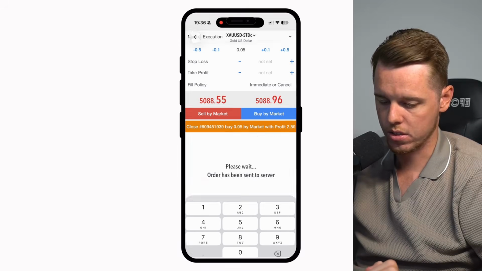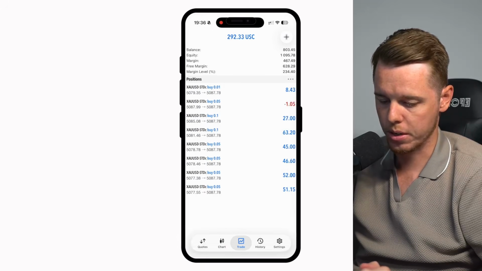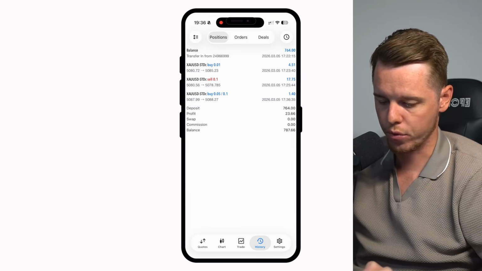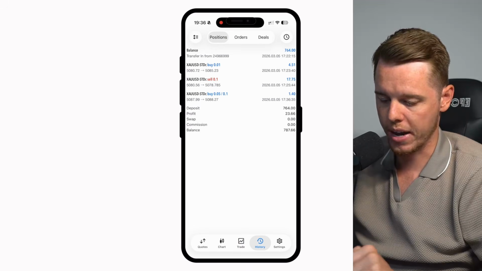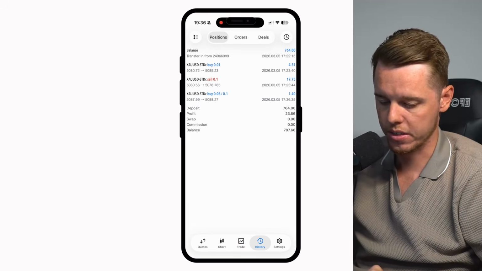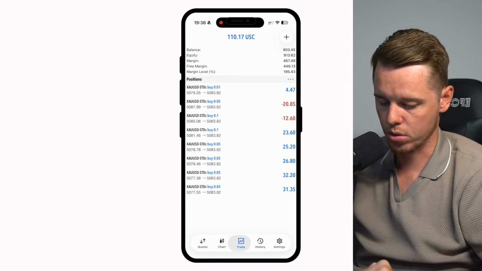If you want to exit here, boom, it now closes 50% of the position. The other percentages remain open for now. And you can see here we have 50% there. That's 0.05 taken out from 0.1, which means exactly 50% has been realized and goes back here again. You can also do this at any time, right?